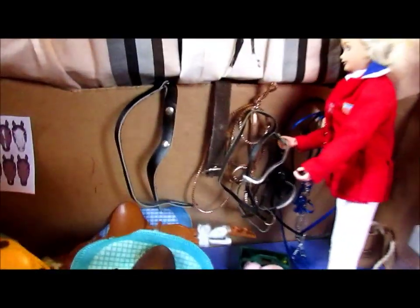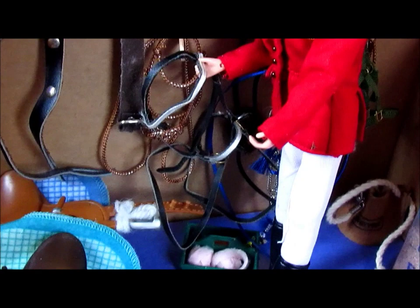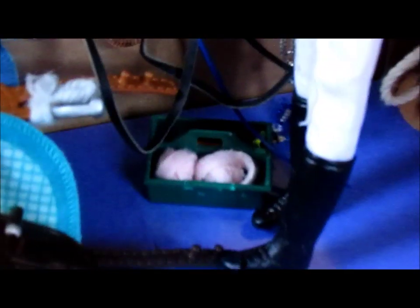Back here is just a breastplate and a girth. And then we have some racks where there are some bridles and halters. So if you need a halter and you can't find one, there's some here. That is Rachel, and she's just getting a bridle. Down there is a little tack grooming box. It has some polo wraps and carrots and brushes in it. Back there is a little feed bag thing. And then over here we have our bins.